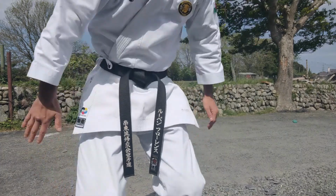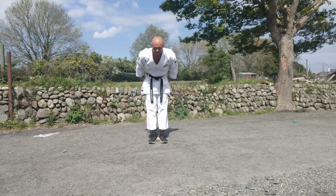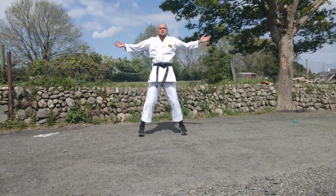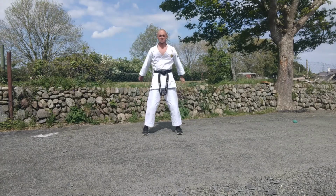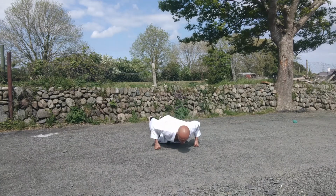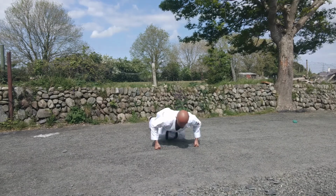Okay, let's go. So quick warm up and a little bit of stances to help us with the kata, and then we'll go through Heian Shodan, okay? Feet together. Start. Ichi, ni, san, shi, go, roku, shichi, hachi, ku, ju, circles, back, forward, back, forward. 10 press ups. Ichi, ni, san, shi, go, roku, shichi, hachi, ku, ju.